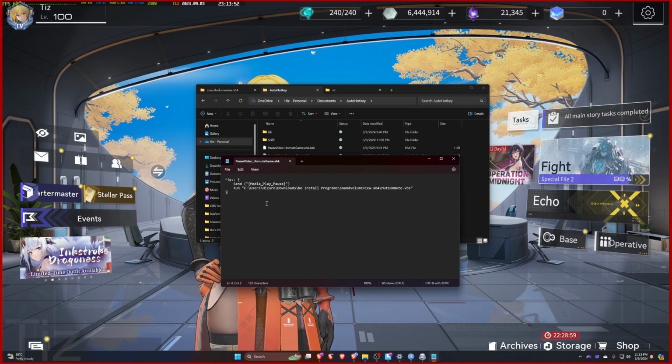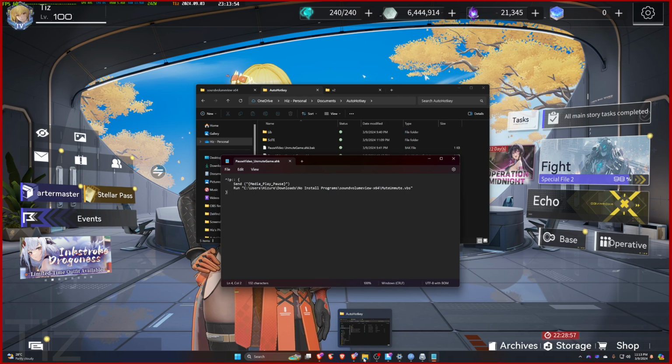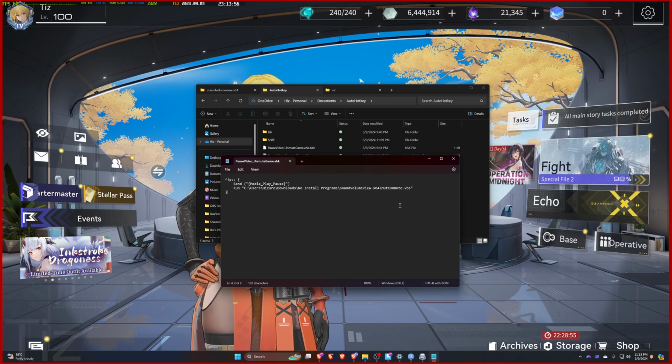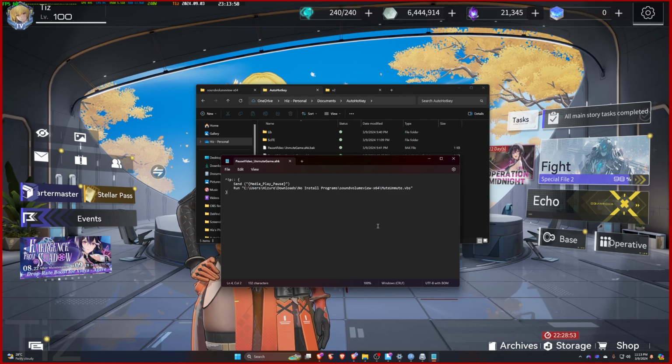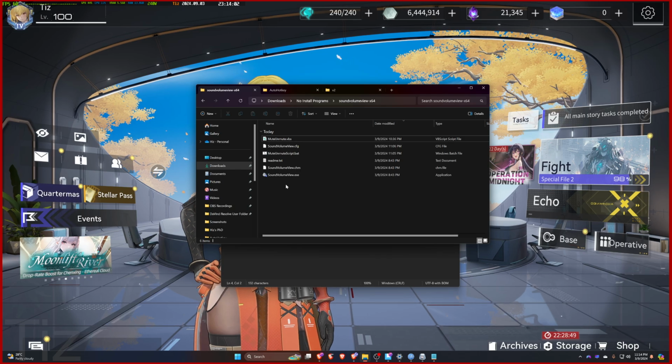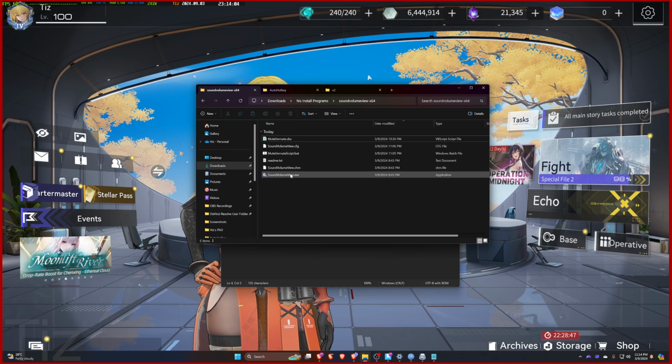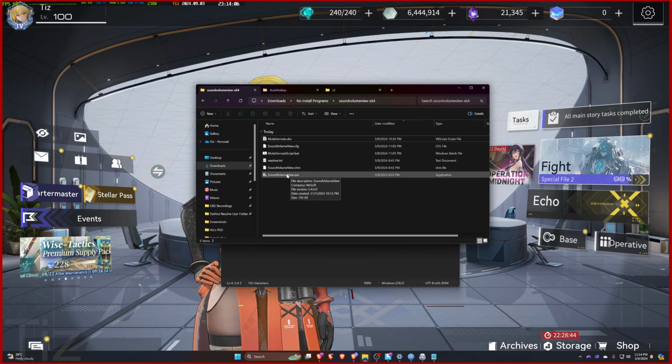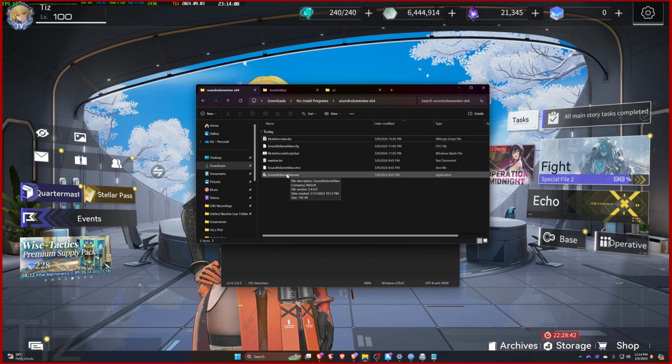You need two things. Let me open the folder again. You need SoundVolumeView.exe, because you need to copy the command path for it to switch mute and unmute.